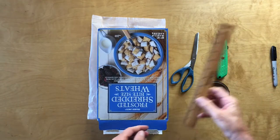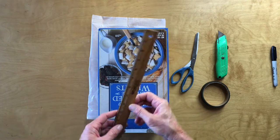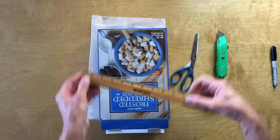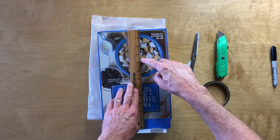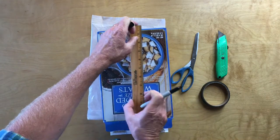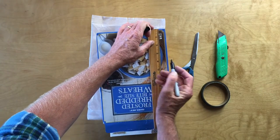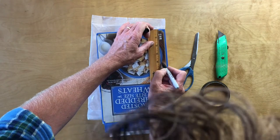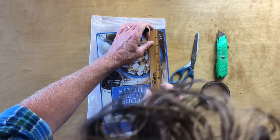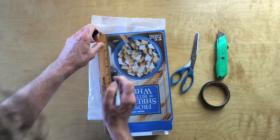So if we look here on our box, this box is just about 11 inches. So I think if we were to go, let's see, if we go this direction, 3.5 to 4 would probably work. So to keep things consistent, because we want a straight line, I'm just going to keep this at this front edge here, and I'm going to go ahead and do it at 4 inches. So let's do it at 4. So I'm going to mark this here, 4 inches, and then I'm going to move it over here and mark it 4. And then I'm just going to make a straight line all the way across there.